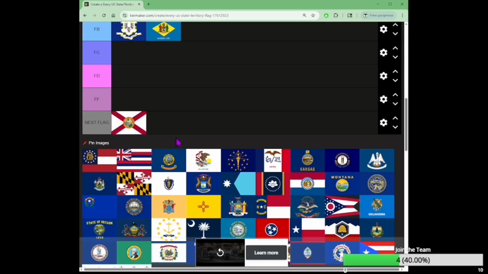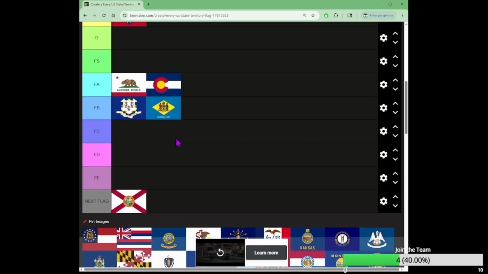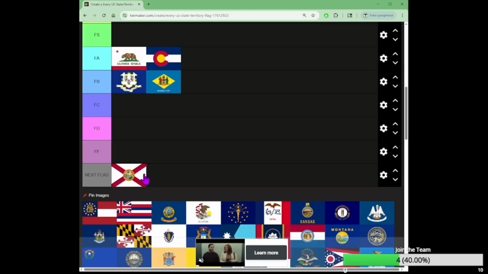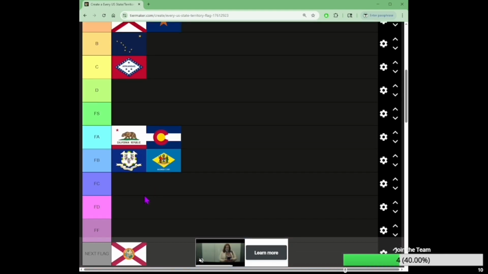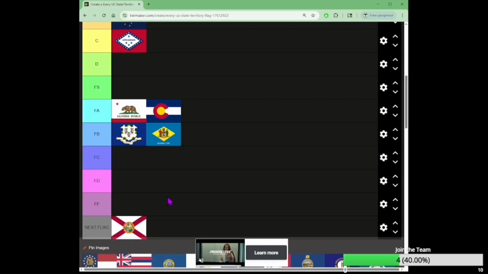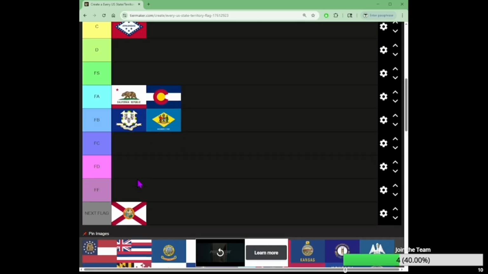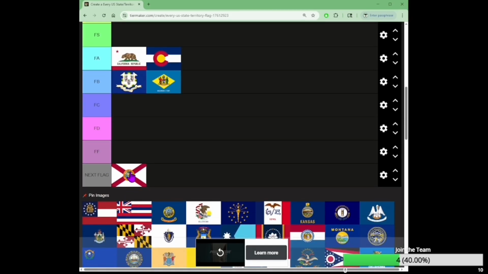Florida. Now, the thing with Florida is that they more than likely copied it off of Alabama. But they made it worse by adding their state seal, which I guess makes it different from Alabama. Now, one thing I do have to mention about Alabama is that their flag is based on a Confederate flag. Florida's is based off of the Spanish because it was once under Spanish rule for a while.